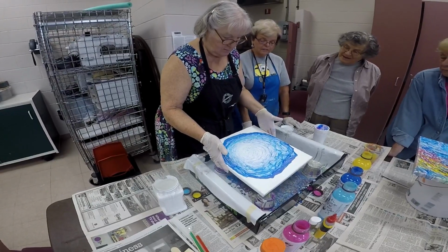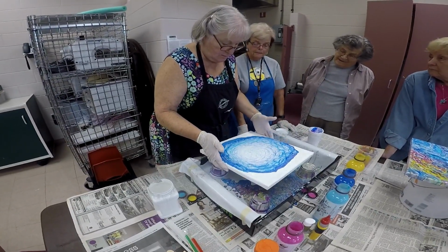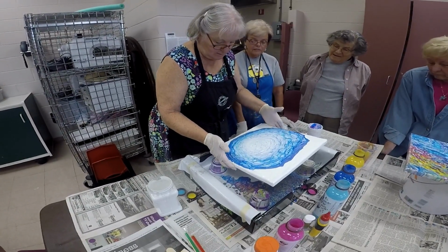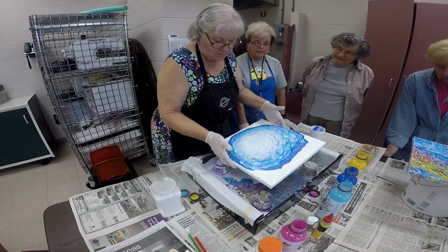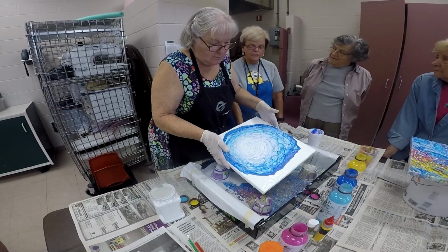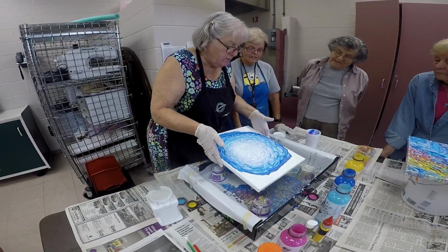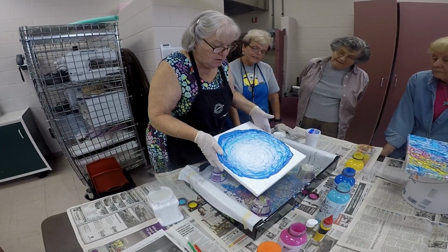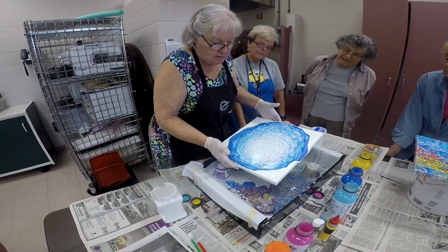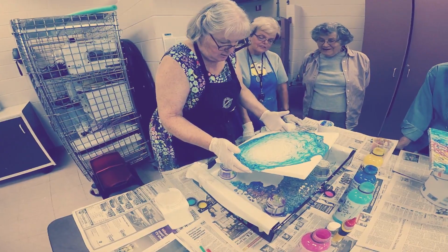I just picked up in the store something called Deco Art Satin Enamel. And I've seen them add that to the paint, and it makes a 3D effect of the cells. It makes the cells look 3D. So I haven't used that yet, because that top doesn't want to move. Give it a tilt a little more. There you go. As soon as it hits that edge, come back. There we go. Look at this. Oh, so pretty.